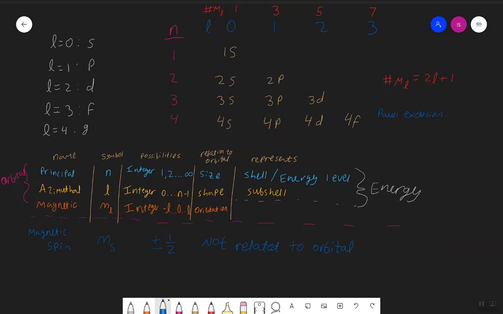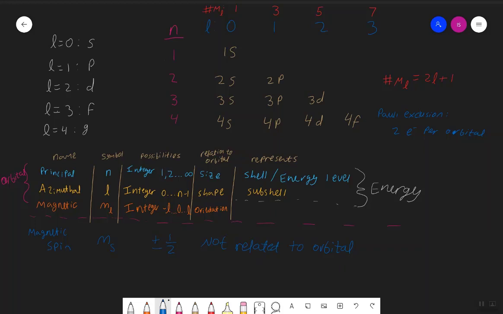Right? No 2 electrons can have the same set of quantum numbers, but what this really means is there's only 2 electrons per orbital. Right? And that's where the name exclusion comes from, because there's no other electrons that are allowed. So we're excluding electrons from an orbital once we have 2. We only have 2 electrons there. And so what that would mean is we can look at the number of electrons allowed in a subshell.